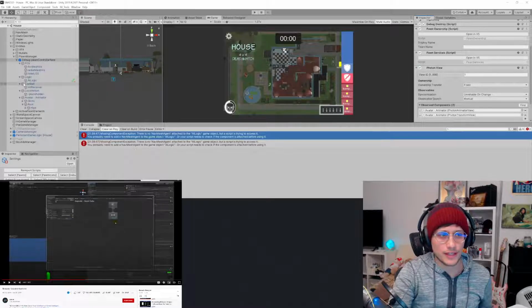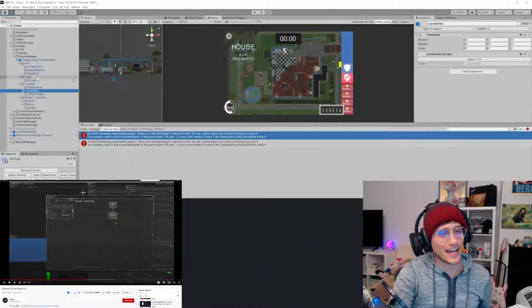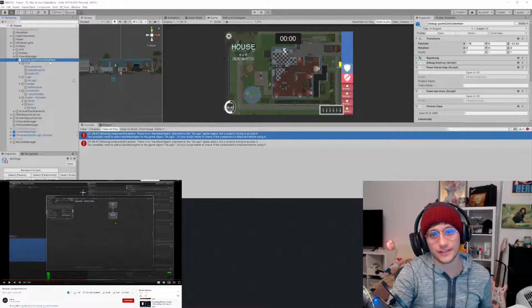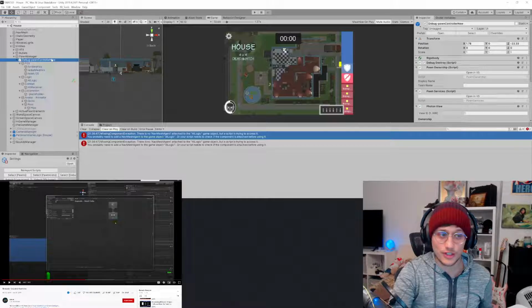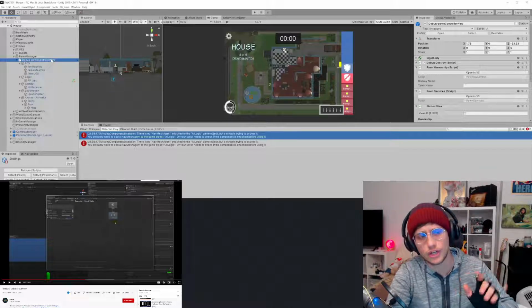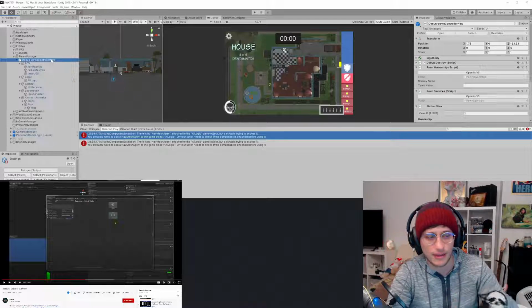So for example, if the logic component here wanted to access the locomotion component, it doesn't have direct access to the locomotion component. It only has access to the root services, the pawn services component. And so what logic would do is it would say, hey, services, can you give me a reference to the locomotion? And then it would say, sure, here you go. So basically all the control flow goes up to services, and then services is the only component that looks down to grab references.